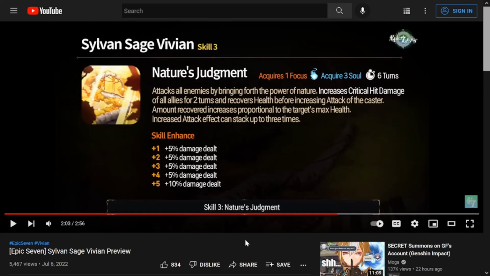Next up, we got skill number 3, Nature's Judgment. Attacks all enemies by bringing forth the power of nature. Increases crit damage of all allies for 2 turns and recovers health before increasing attack of the caster. So she gives herself an attack buff, gives everybody a crit damage buff for 2 turns, and then the amount recovered increases proportional to the target's max health. So she gets some HP back. Increased attack effect can stack up to 3 times. Okay, so it's not an increased attack, it's just increasing her attack, and that can stack up to 3 times.